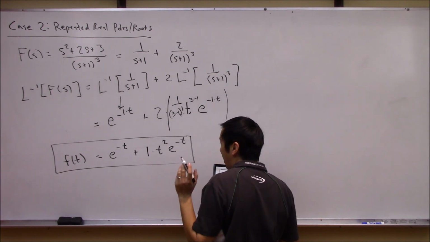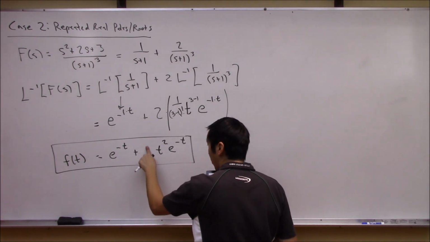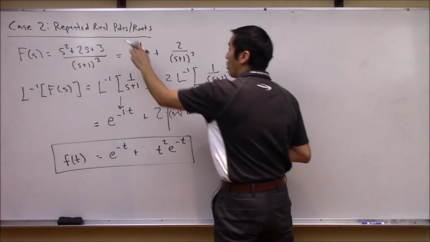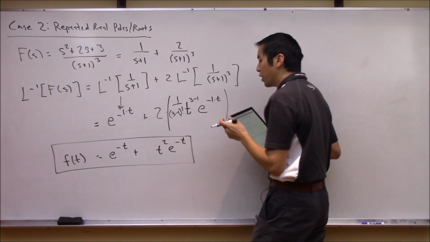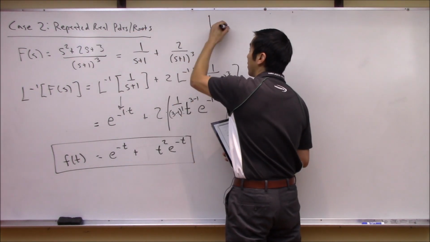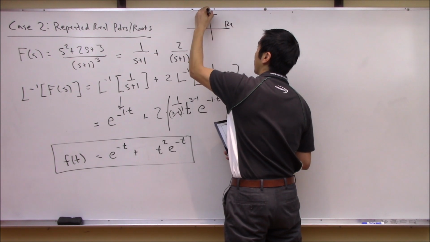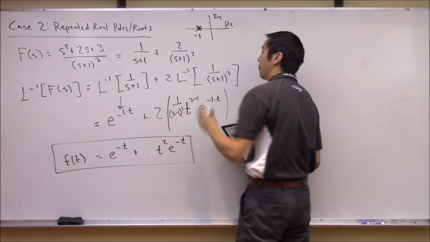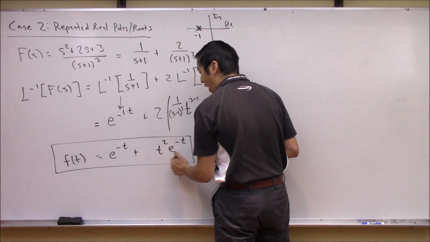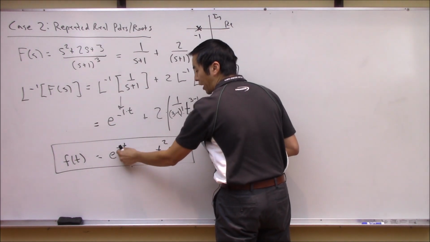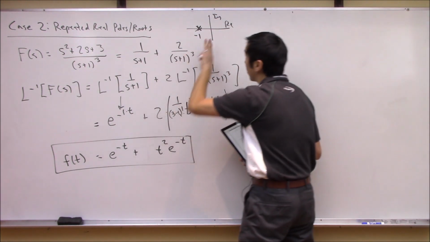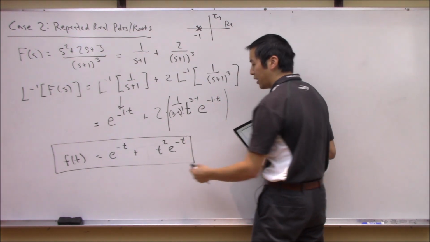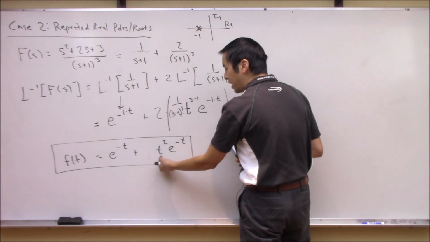But again, maybe let's take a moment to think about this, okay? And talk about some interesting things that happen. So again, we had the repeated real poles. If you were to plot this out, here's the real and imaginary axis, you've got 3 poles sitting here at -1. So you still get exponents which decay according to e to the -1t, right? This thing is sitting here on the left half plane, so you still get decaying exponentials. But anytime you have a multiplicity of that pole, it adds a t term in the front.